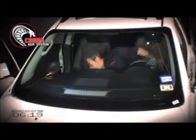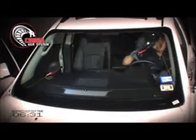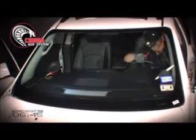take this off, and then I'm going to use my installation stick, keeping the wire or the cord against the glass, putting my ratchet back in, and working my way up. I could also use my finger to guide it. And just work it little at a time.